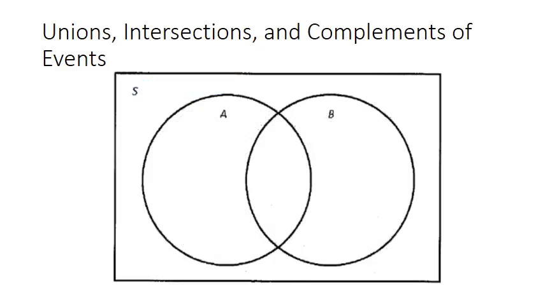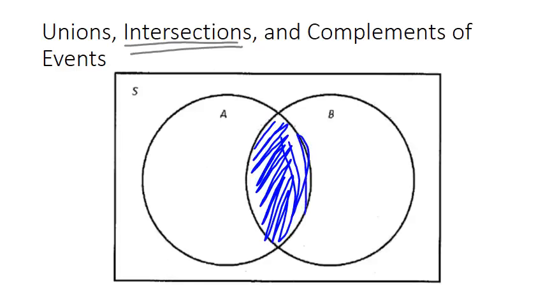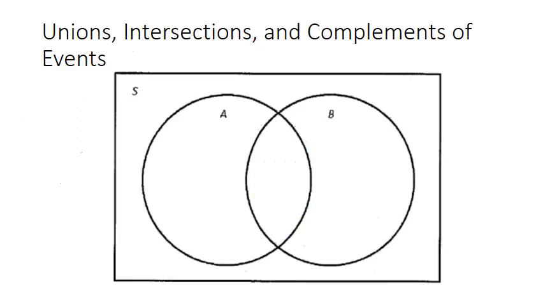All right, talking about the intersection now. So we talked about union, we're talking about intersection. The intersection is where two events occur at the same time, or something is a part of event A and part of event B. This part where they overlap in the middle. And one of the key words that goes with intersection is "and." And we use the symbol, which kind of looks like an upside down U, to denote that when you see it. So we're talking about the intersections, and we have an example here.